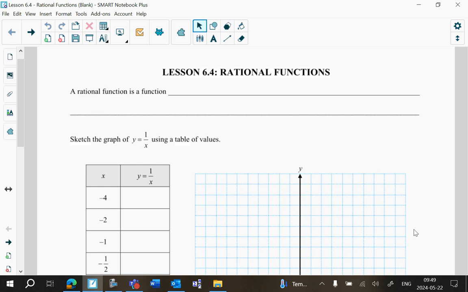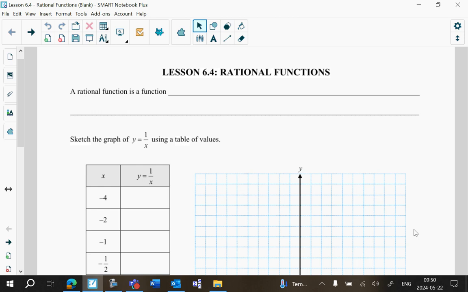We solved rational equations, simple ones back in grade 9. They were fraction equations. We solved more complex ones this year. They were fractions. We simplified by adding and subtracting and multiplying and dividing. And they were all fractions. So what does a rational function look like? It looks like a fraction.